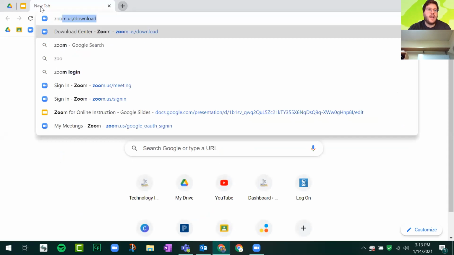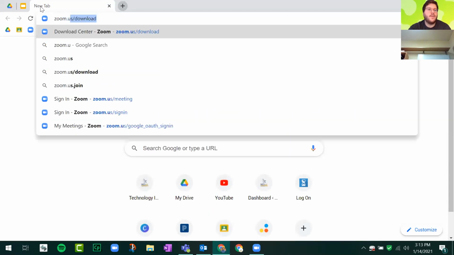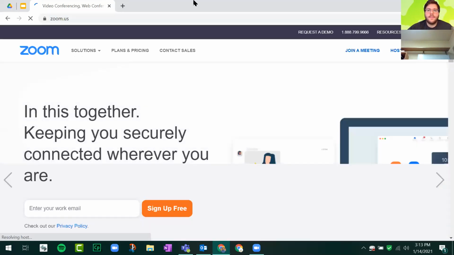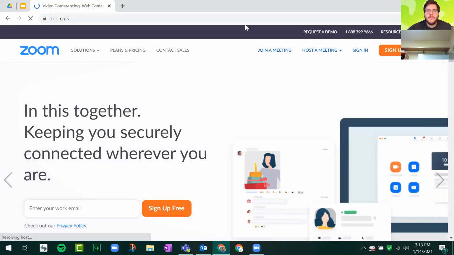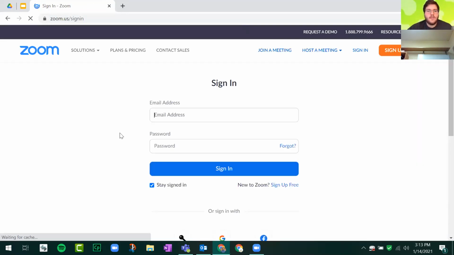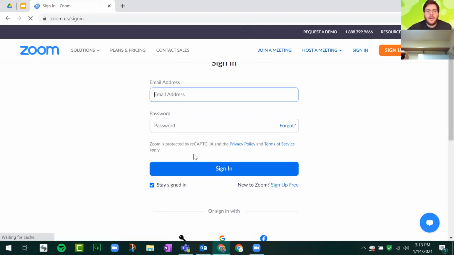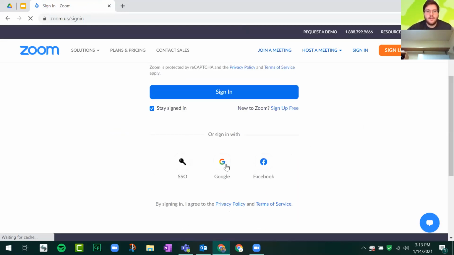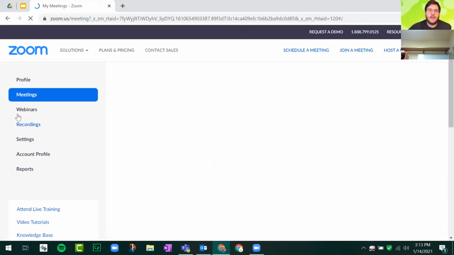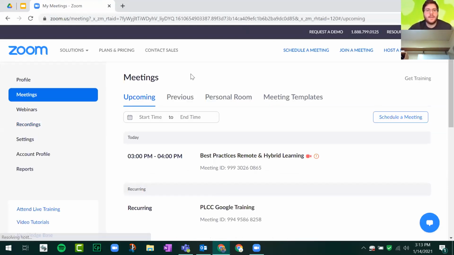So you go to your Zoom dashboard. Zoom is zoom.us. It's not zoom.com, zoom.us. And let's go ahead and get signed in here. And we'll get all signed in. Depending on your school, you may have a Google sign in, or you may have a dedicated username and password. Our Neonet uses our Google sign in for this, so I just sign in this way. And we're going to go under settings on the left-hand side.